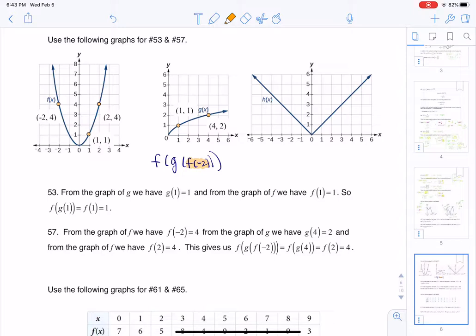So if I go to f of negative 2, if I go all the way in here, this is always my x-coordinate that I'm starting with. So I have my x-coordinate at negative 2, and I'm on the function f, so I want to be over here at this graph. So if I go negative 1, negative 2 on the x-axis, and I scroll up, you see that ordered pair there, negative 2, 4.